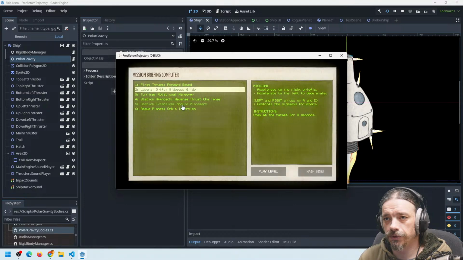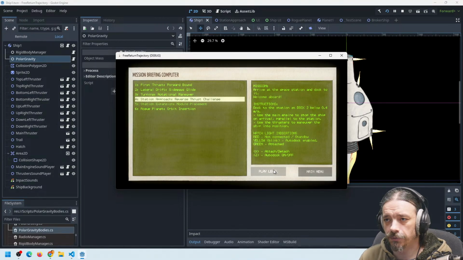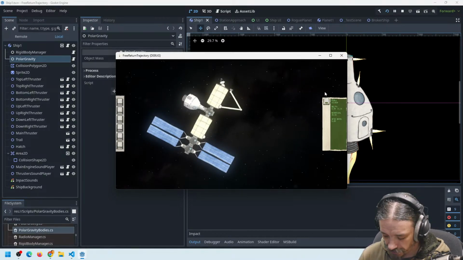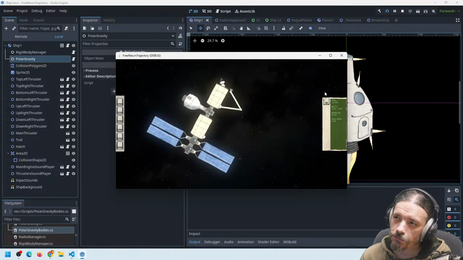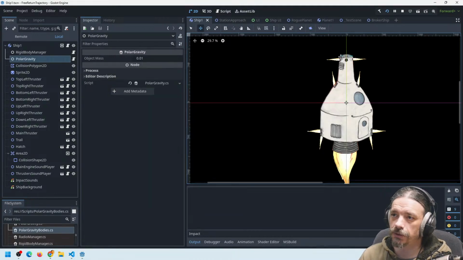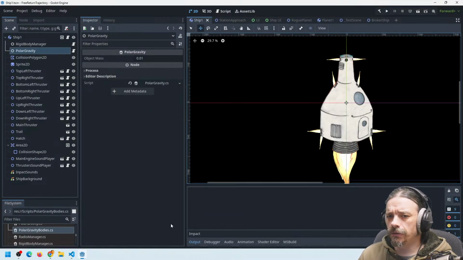For example, this one here, the spaceship will never enter the level because it's stopped above. Yep. If I go down, yep, I can enter the level manually, but not automatically.